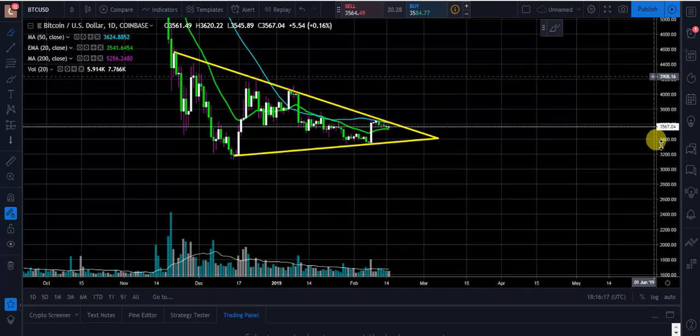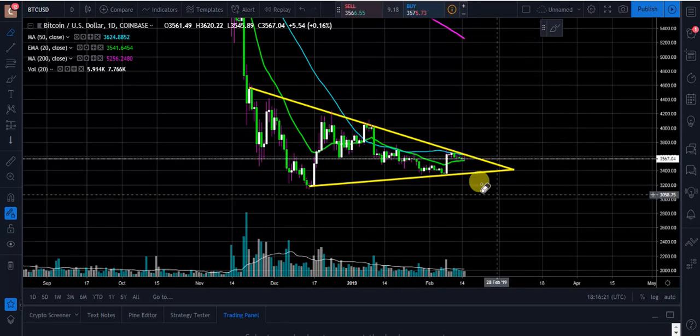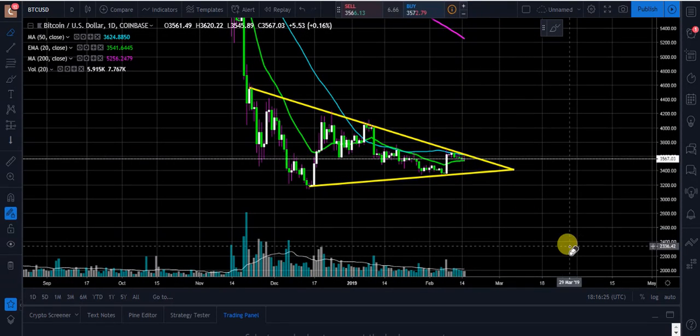And then another thing I wanted to show you all that we really need to pay attention to is the cross of the 20 EMA over the 50. We're going to see if that happens. Remember, we're looking for those golden crosses as well. Like the 20 crossing over the 50, or the 50 crossing over the 100, or the 20 over the 200. It's something like that, where you're looking for those crosses, because you have the golden crosses and you have the death crosses as well.